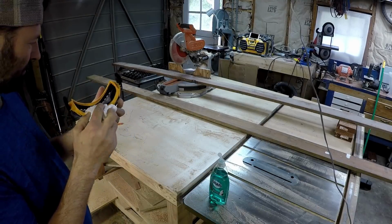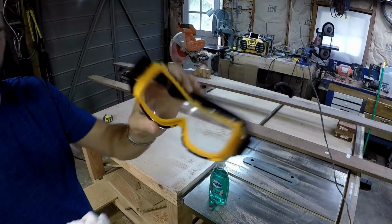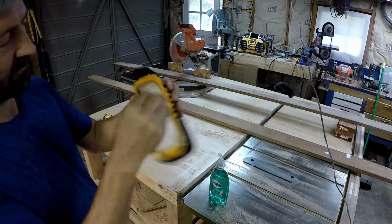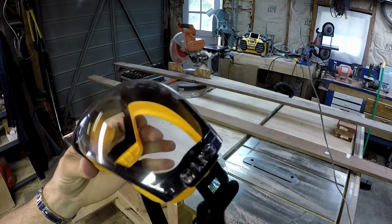It's all smushed around in there. Looks like a complete mess in there. Let's try cleaning out some more. Okay, it came nice and clean. And well, let's see if it works.